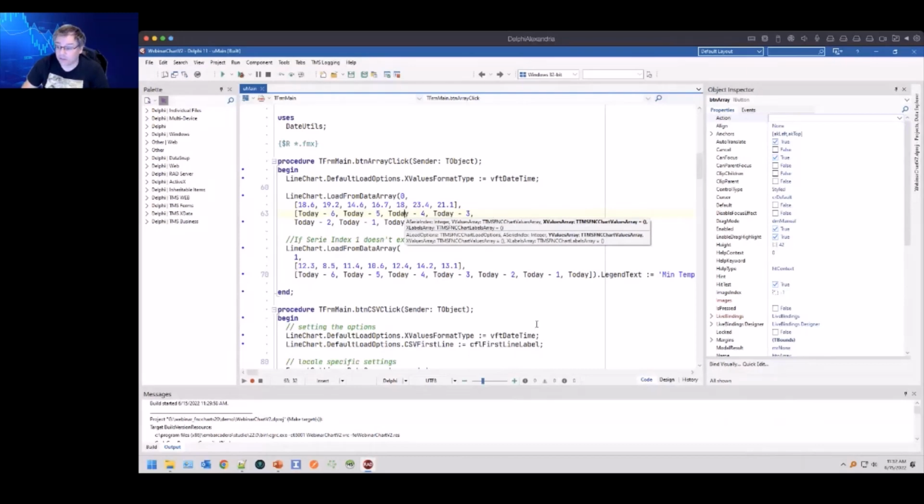DateUtils is included, so that's why we can say nice Today -6, basically 6 days ago, 5 days ago, 4 days ago. And then here you have the values for those, just entered by random. And this is what I love about it.